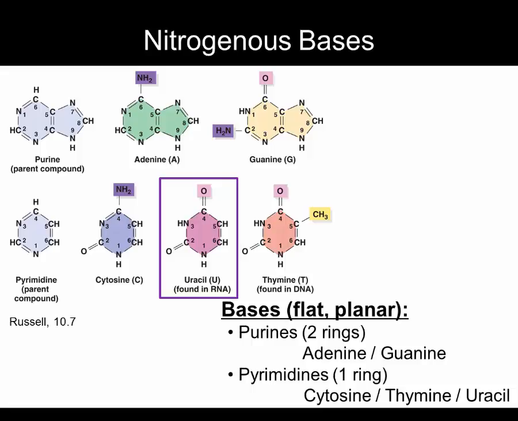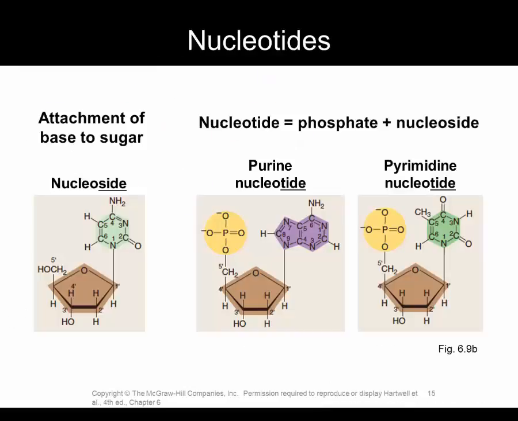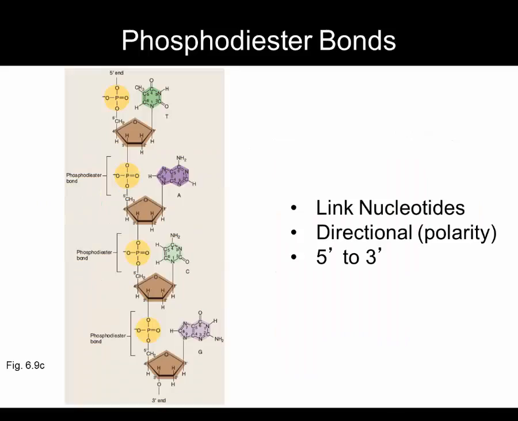You can see it is very similar to thymine, differing only by the lack of a methyl group on carbon 5. Bases are typically referred to by their first letter. Adenine, guanine, cytosine, and thymine are simply A, G, C, and T. The bases are covalently bound to the sugar's 1' carbon. This is called a nucleoside. The full monomer also has a phosphate attached to the sugar's 5' carbon, and this complete unit is called a nucleotide.